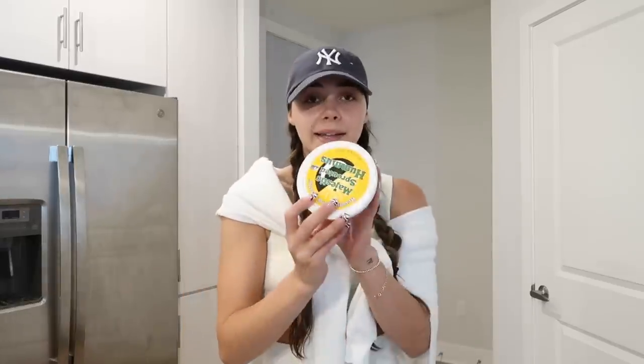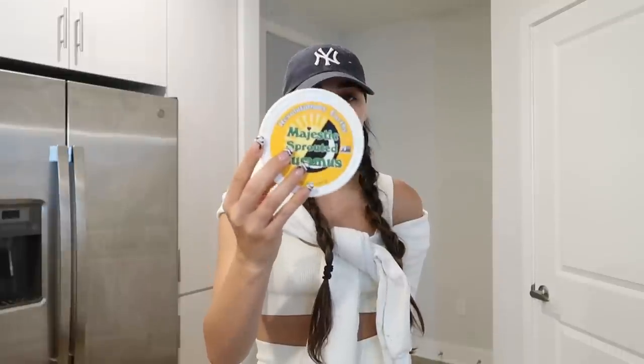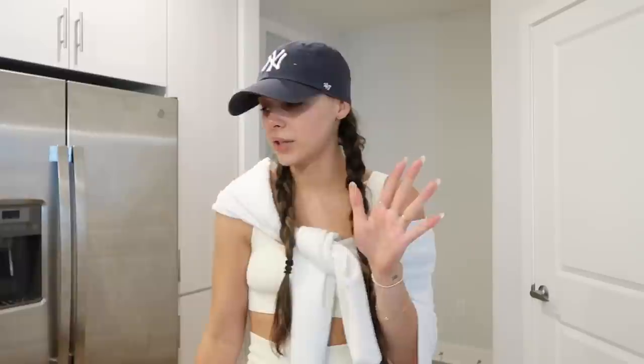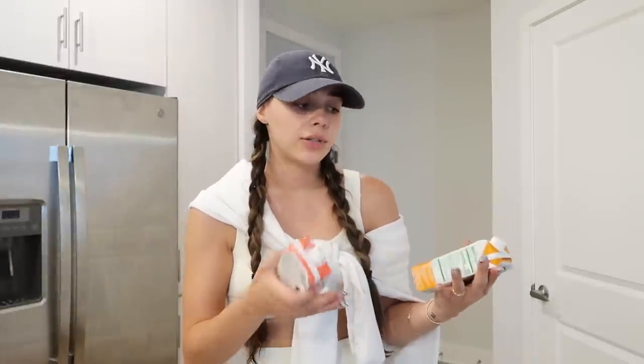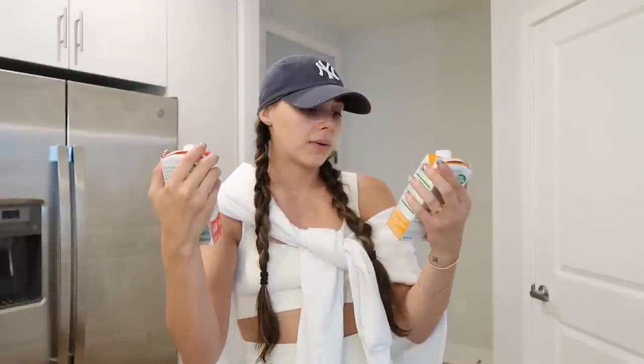Next I got the best hummus — the Majestic sprouted hummus; amazing ingredients and taste. I'm going to be snacking on this all week with cucumber and carrots. I also got carrot chips — only sold at Whole Foods from what I've found. They remind me of ruffled chips in shape, perfect for dipping in hummus, and it's the 365 brand. I also got the Nut Pods almond and coconut creamers — I get these in every video. I got the cinnamon swirl and hazelnut flavors. They're not too sweet; definitely try them if you're looking for a creamy creamer.